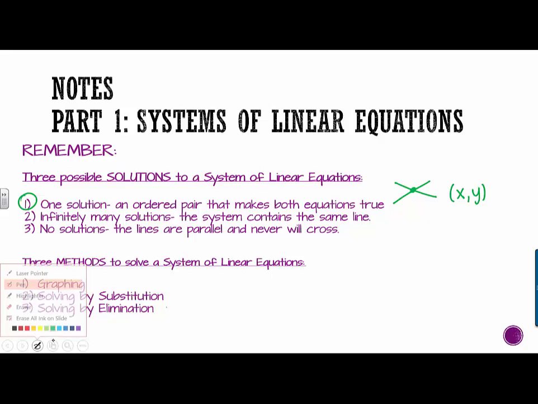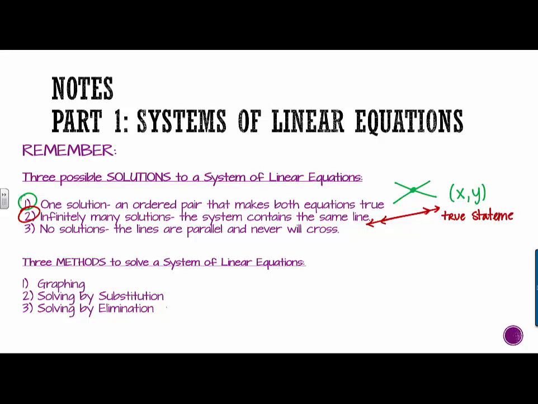For infinitely many solutions, remember, that's when you have the exact same line. So I'd graph it, and then you end up graphing right on top of it. And because this is infinitely many solutions, remember, you get a true statement. So you would end solving it with something like 3 equals 3. This is always true no matter what.